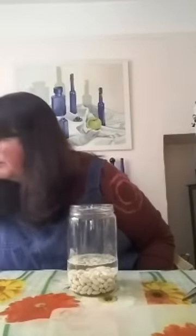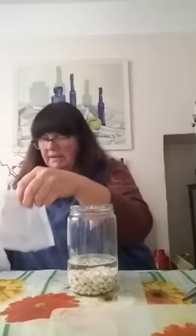So good. Right, so again, I think I'm going to put a bit of that netting on there with my elastic. Oh, here we are. So I'll put a bit of netting on this one. Now, I was hoping to show you in my kitchen, but the signal doesn't want to work in there, so we'll just have to pass on that.